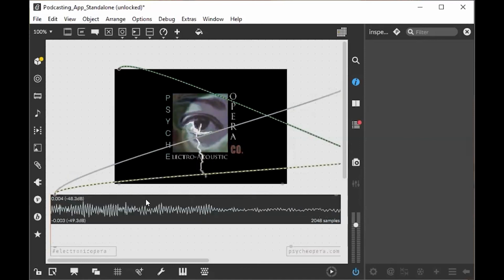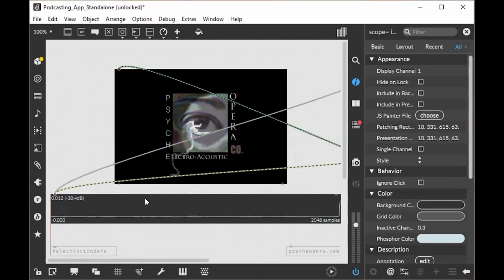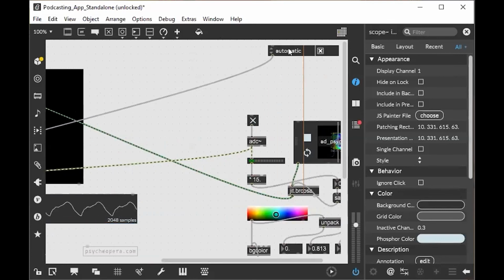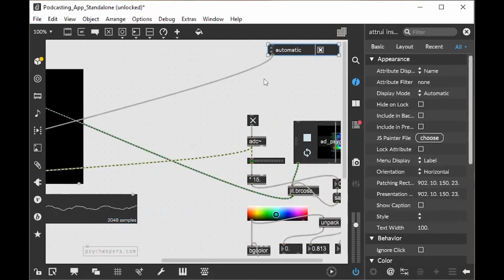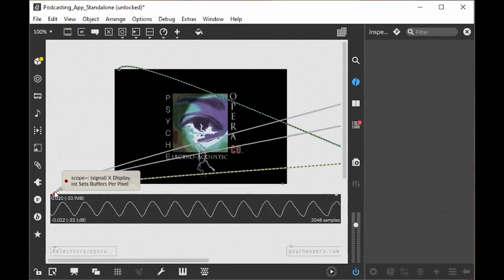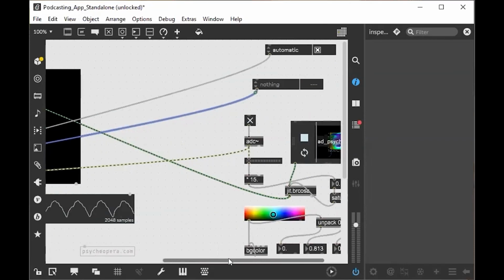First of all, let me center it with another Attrui object. And I'm going to leave this up here so that this becomes part of my control panel window. I'm going to bring in another Attrui object, and I'm going to feed it into that.